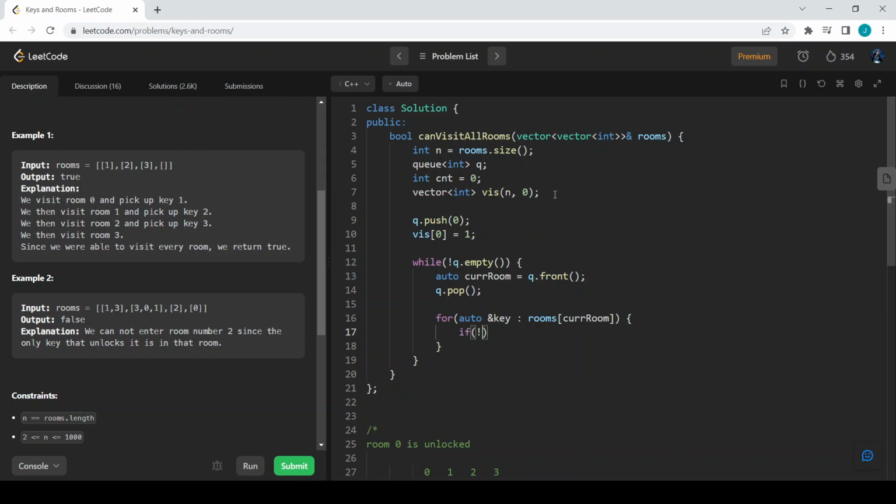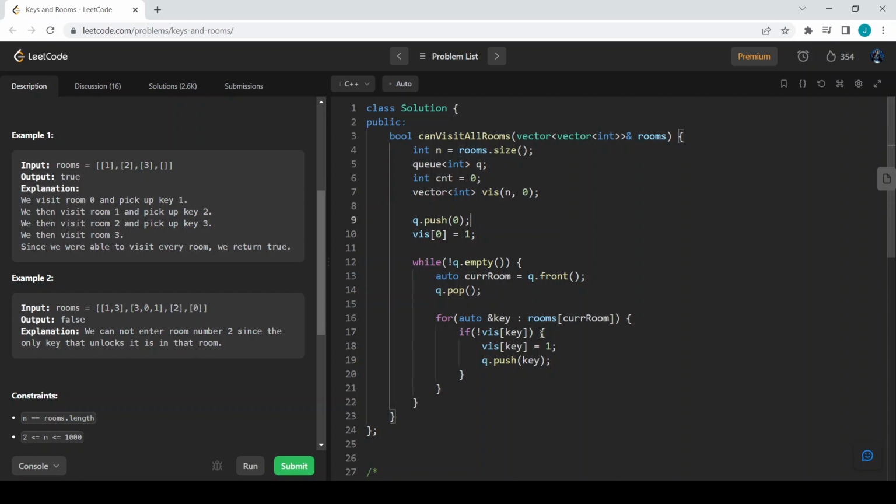So if visited of key is not set, let us visit that room. Visited of key is 1. Once we have visited, we push that room into our queue: q dot push of key, and that's it.